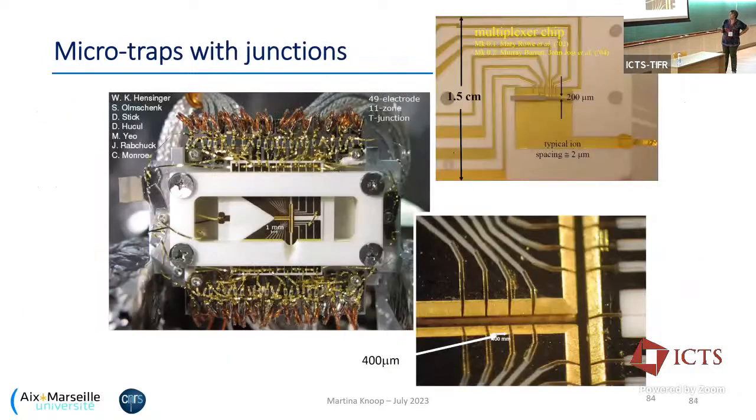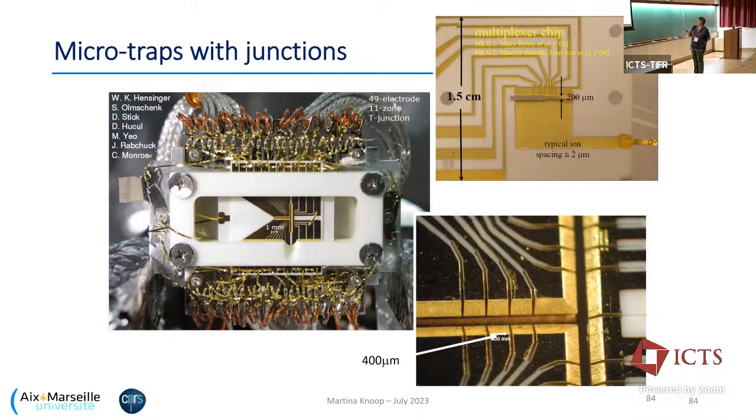So if we come back to this picture, this is a picture from the Sussex group. There are different other realizations I just wanted to show you. If you look at this part, you see this is already something which goes around a certain corner. Today, there are other corners which are a bit less edgy. There is a lot of work going on on these microfabricated traps in order to make them as ideal as possible, and to avoid as much as possible the ions heating up in these structures. So this is one of the first traps in Sussex, as I said.